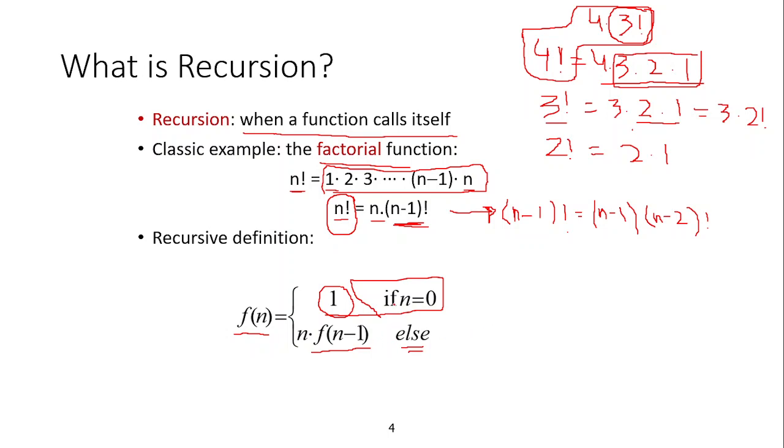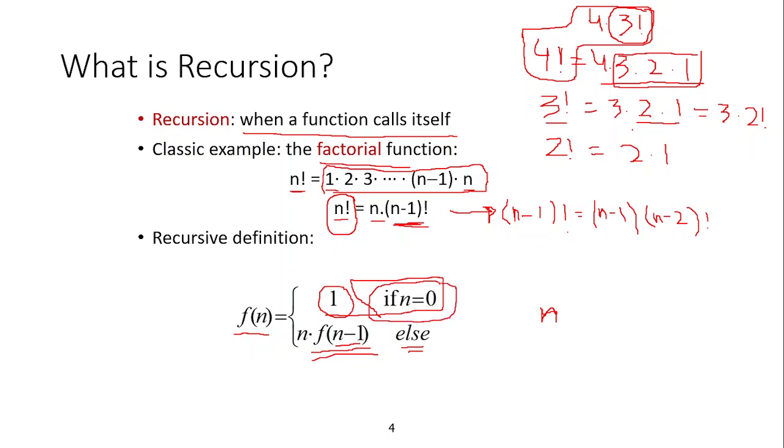So here you can say this is the base case, n is equal to 0. Now if you start with any positive n, so n can be any positive number, 5, 6, 10, 20, 30, whatever, in order to find its factorial, you need to find the factorial of n minus 1. So in time, this value n minus 1 will reach 0, the base case.